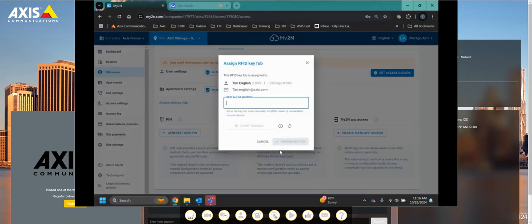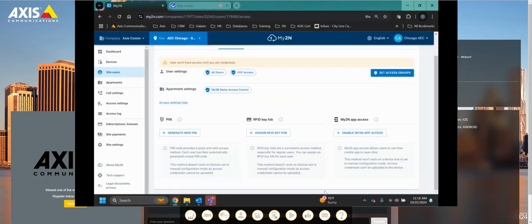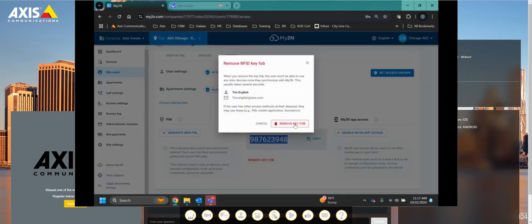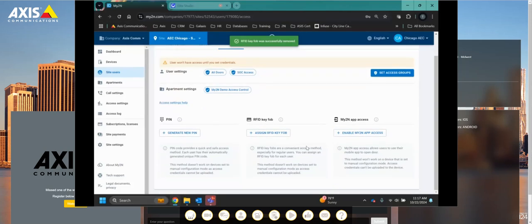If I want to do RFID, I'm going to hit this, and we have USB enrollment readers that you can just scan this from your computer while you're doing the enrollment, and it'll push that card information here. Or if you know it, you can put that information in here and then hit assign fob, and then their card information will be right here. If you want to remove any of this stuff at any time, you saw me delete the PIN code. Deleting a card is very simple. All you have to do is that, or you could just delete the user in general.